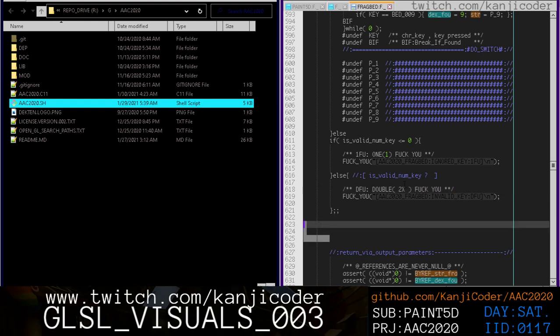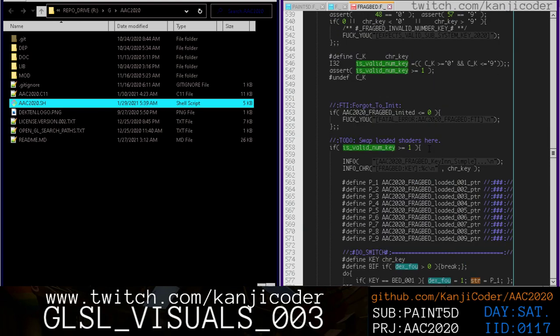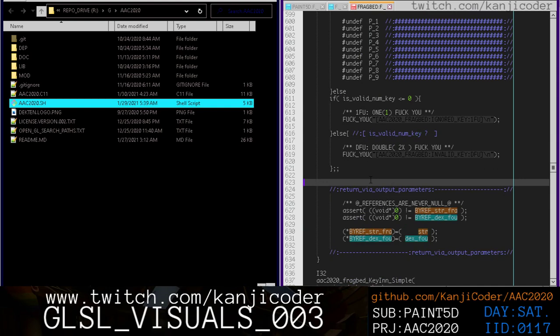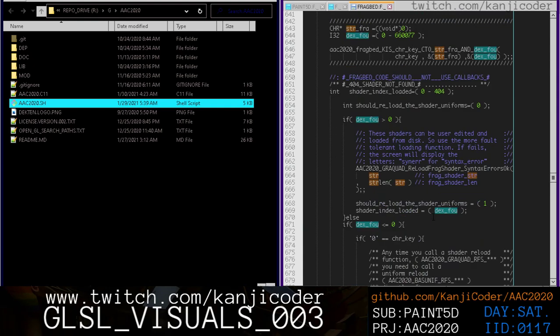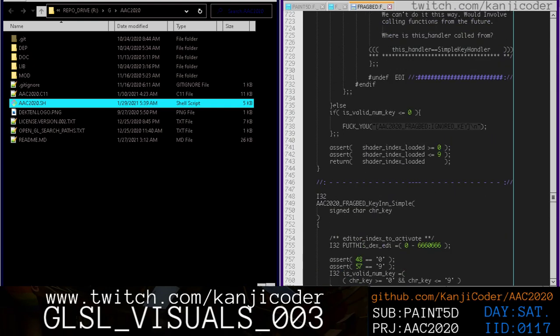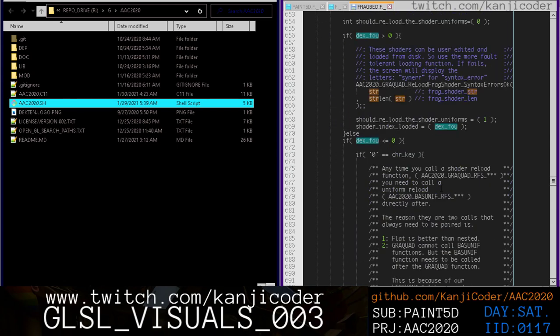Okay, so now that we have that, if it's a valid number key, then we're gonna be able to get a new string and a dex found, right? And if that's the case, then I don't think we need to know if is valid number key here. I don't think we need to do that. Is valid num key does not get calculated here, right? So we don't even know that, right?